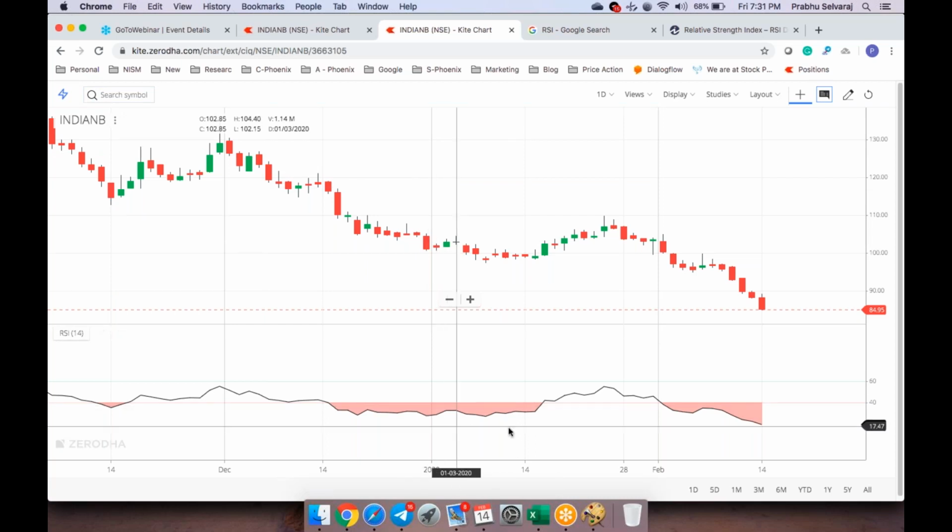So you have to have a trend, have a candlestick pattern reversal, and then see where the RSI is. If the RSI is above 30, do not ever make a decision to make an entry. Wait for the RSI to cross 40 and then make an entry. You will not be losing any money. You can avoid 90% of fake breakouts by candlestick pattern with the help of RSI.